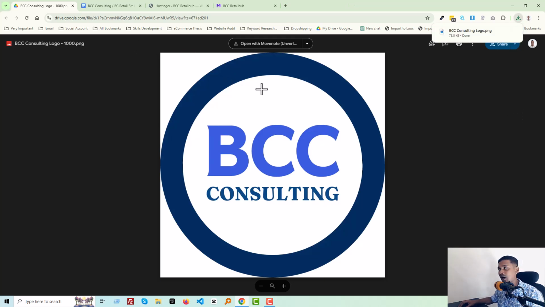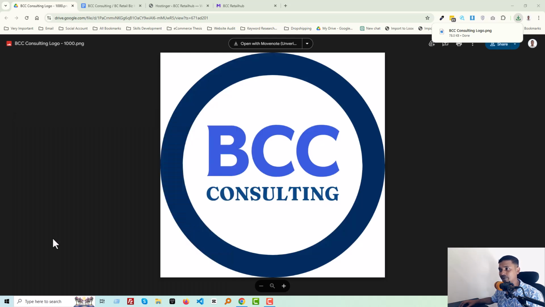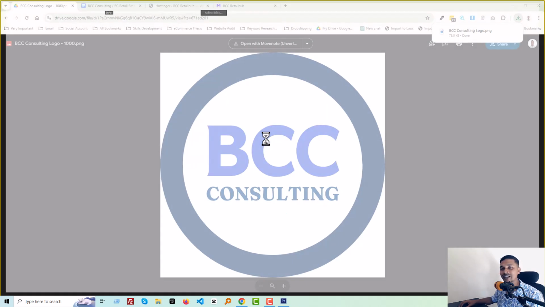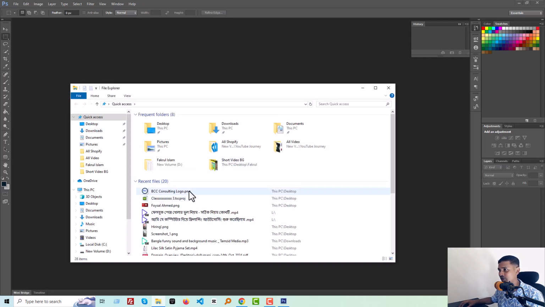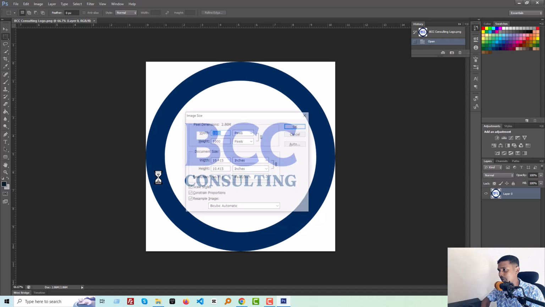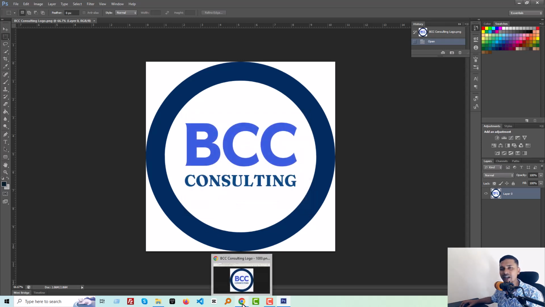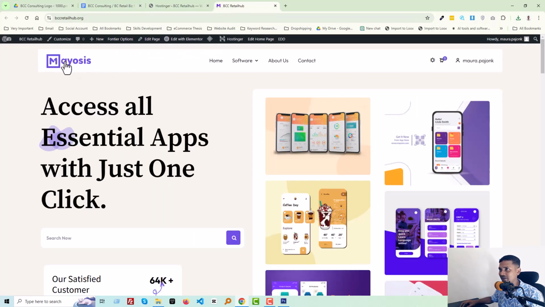Okay, now I'm going to resize this logo, so I'm going to open it in Photoshop. Of course I use Canva for my projects, but as I am a previous user of Photoshop, that's why I'm going to use this one sometimes too. Okay, I have opened the logo. This logo is square, and you can see that its width is 1000, height 1000. It's a very large logo. We have to resize it. Okay, we'll do it. Also we are going to check the logo size.